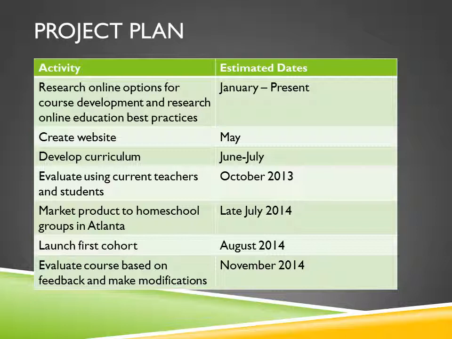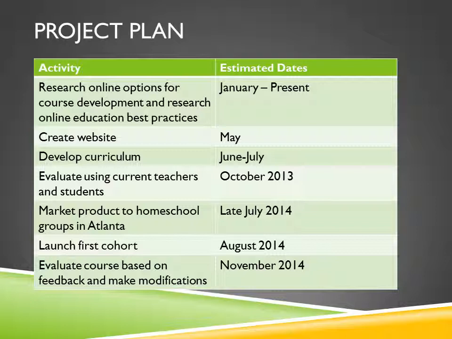I developed my curriculum around Saxon Publishers. This is a highly popular textbook that many homeschool students use. And so rather than trying to create my own content from the very beginning and trying to completely change what a normal homeschool student uses, I decided to use that textbook in my curriculum and align that as well with the Common Core and Georgia Performance Standards.